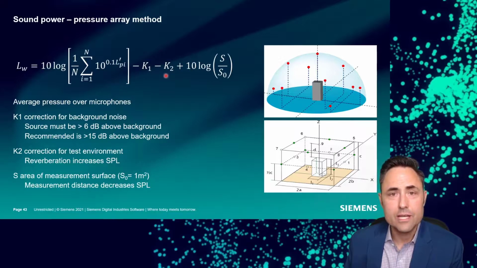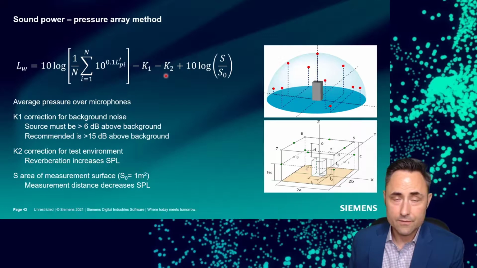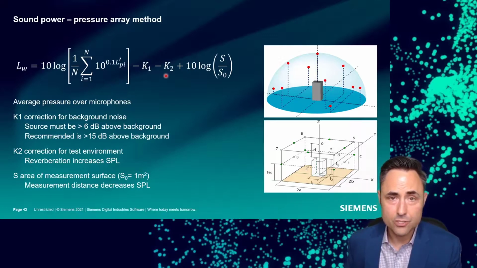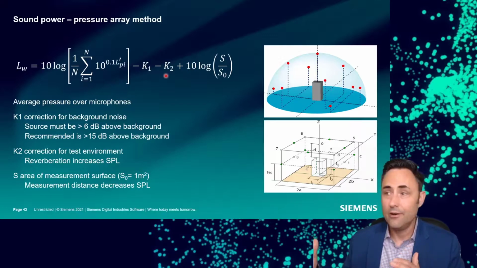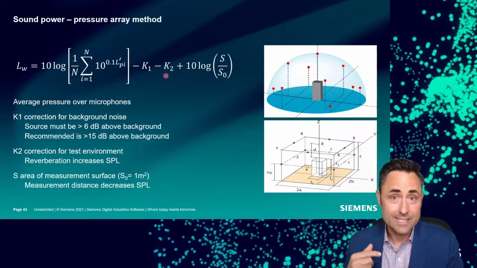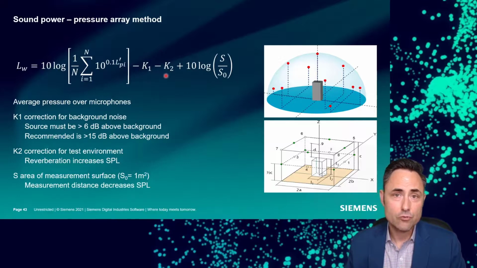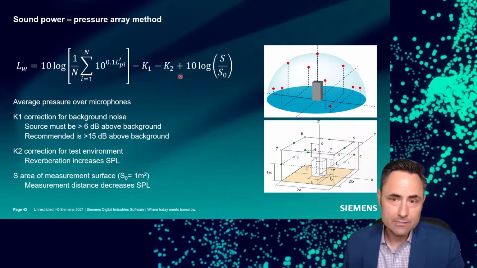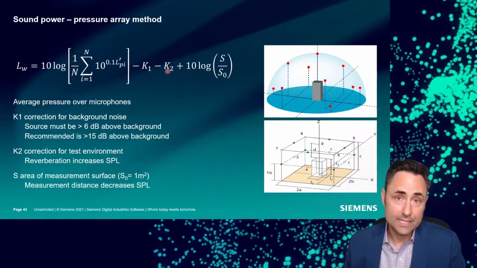Similarly, K2 is a correction for reverberation or reflections of sound we might have in our test environment. So if we're testing in this room that I'm in right now, there are walls, and if I clap my hands, the sound travels away, bounces off the wall, and I hear it a second time. Well, that reflected sound is going to, again, artificially raise my calculated sound power number, and so the calculation allows me to subtract the effects of those bounced-off reflected sound waves from my number, okay?